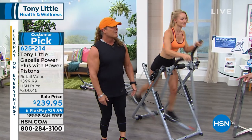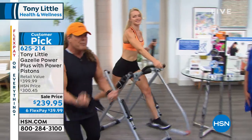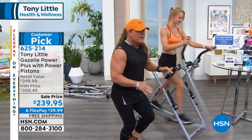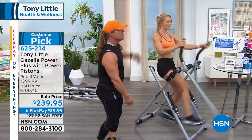Even with this kind of range of motion, it's so low impact. And I don't have any upper body. That's true. And if I was to do a stepper, I'd be, ooh, I'm burning fat now. You have no range of motion. That's right. You gotta have range of motion. So that's why I love it.